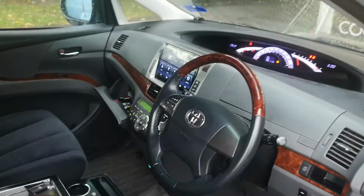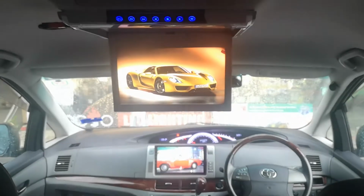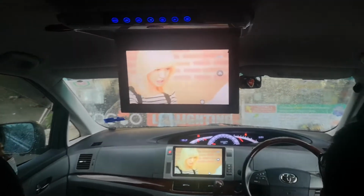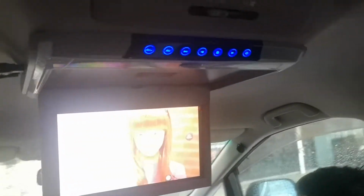Connect for a roof monitor. 11.6-inch roof monitor. HDMI video connection. Roof monitor got a HDMI input. Connect with your car Android player. HDMI video output.